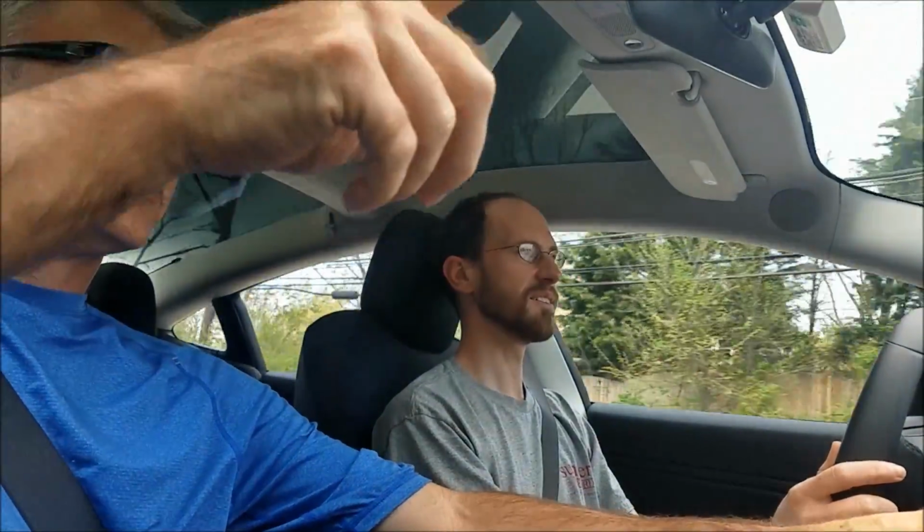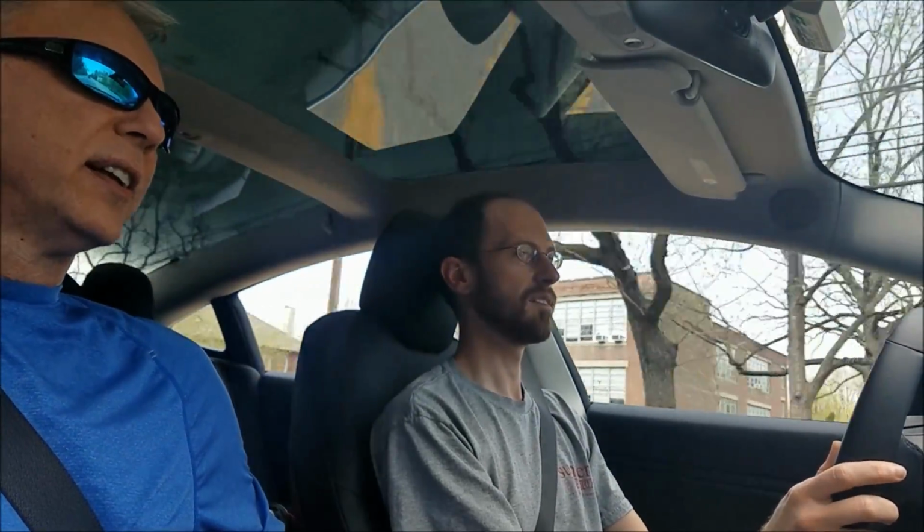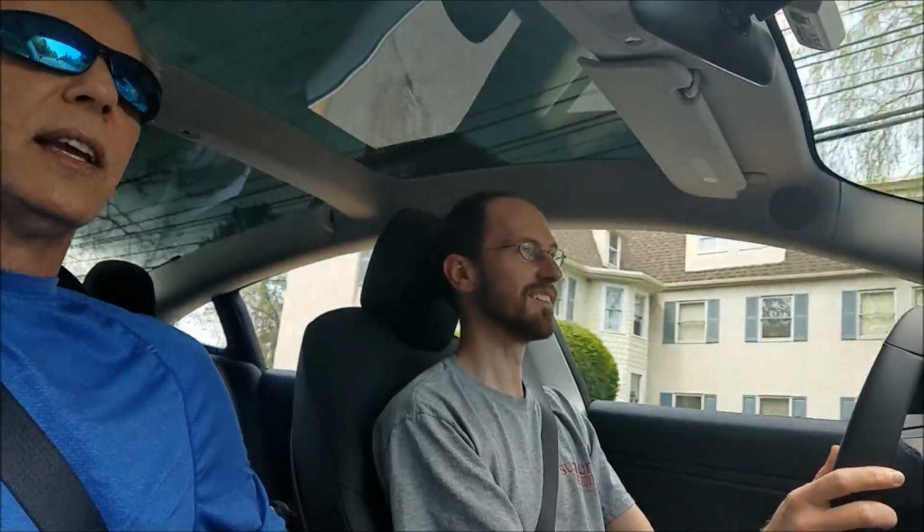See how it's identified the road? And then watch. This is really cool. Skinnier. Yeah. Right here it should be getting skinnier. Yeah, you can actually see it. Isn't that cool? I've got to do a video on that. That's a perfect example of that. That's a good spot for it.